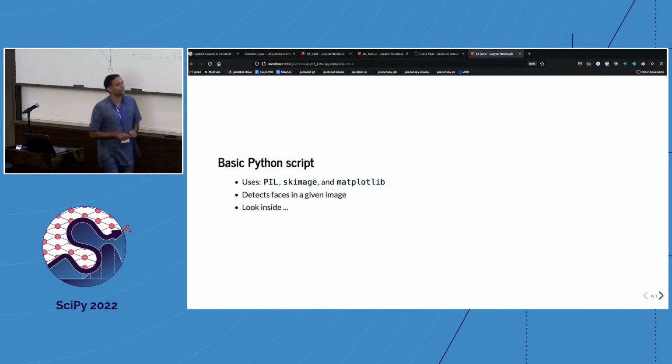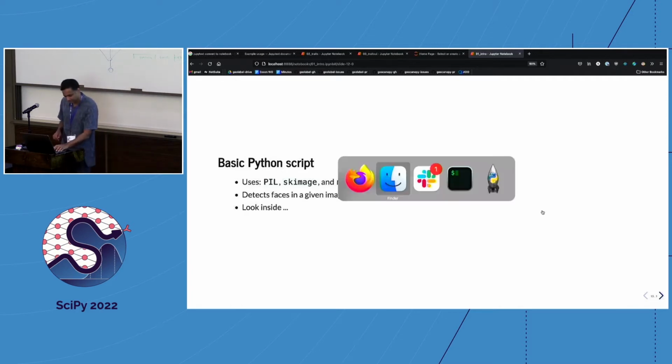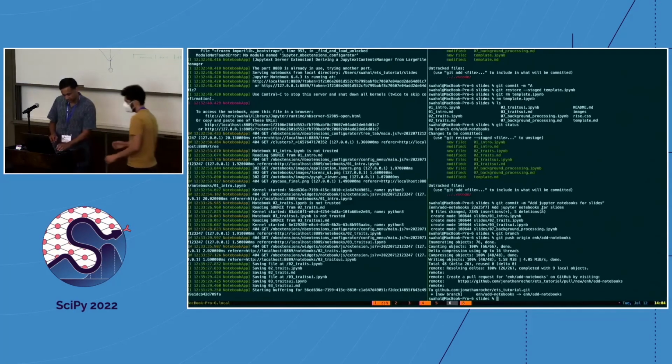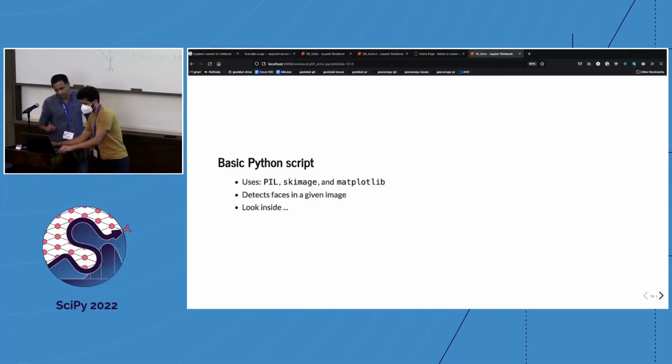Can I get a terminal? Just a single terminal so I can increase the font size.